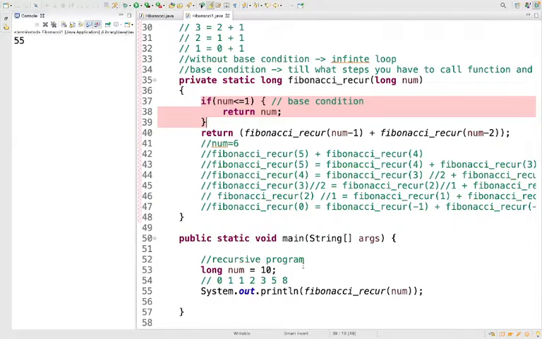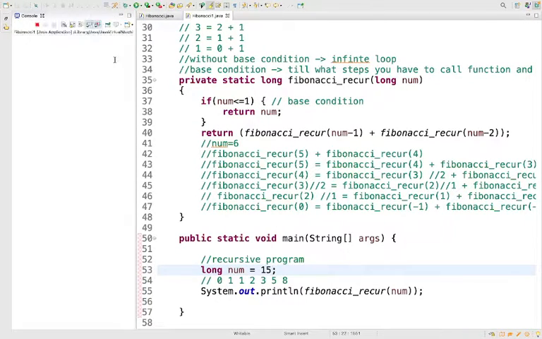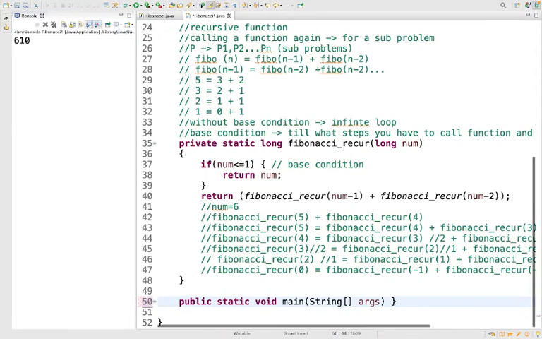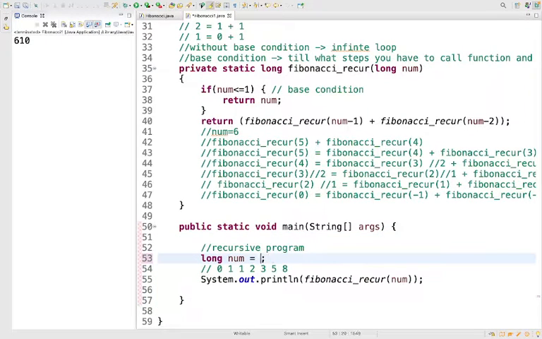So for the 10th value we are getting this. If I increase the number of values for Fibonacci, 6, 10, if I increase to 20, let's take, oh sorry, if I take the value of 30, I want to observe how much time it is taking to display the number. See, it's still taking time.